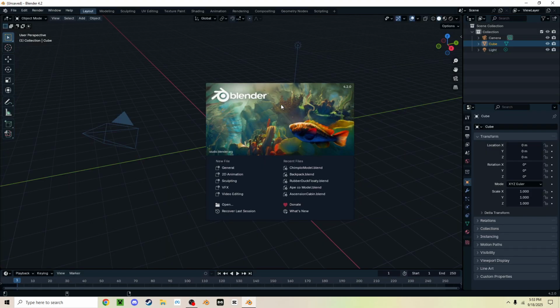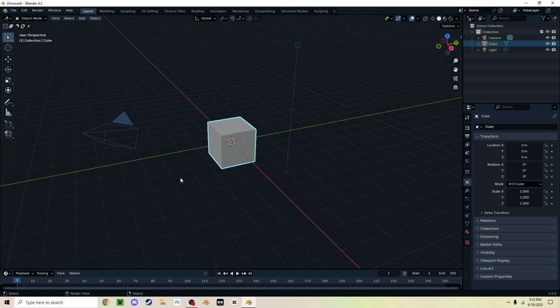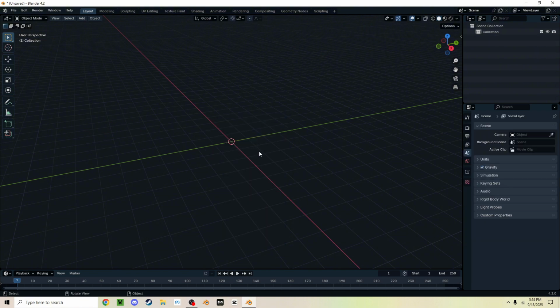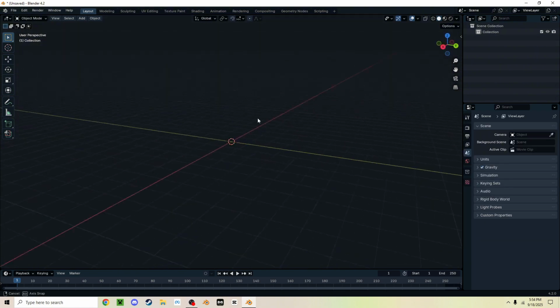Alright, so first you're going to want to open a new Blender project, and if you're new to Blender, that's fine. I'm going to teach you how to use it. Basically, this screen should pop up. What you're going to do, you're just going to click out of that, and then you're going to click A on your keyboard, and then you are going to press X or right click and click delete. So that will delete everything in your scene.